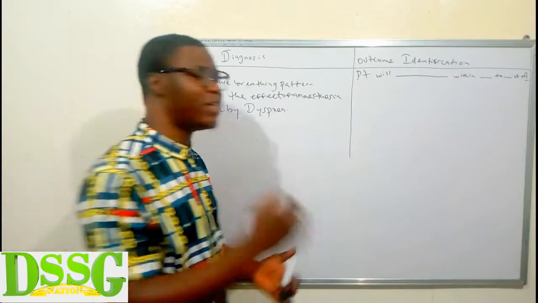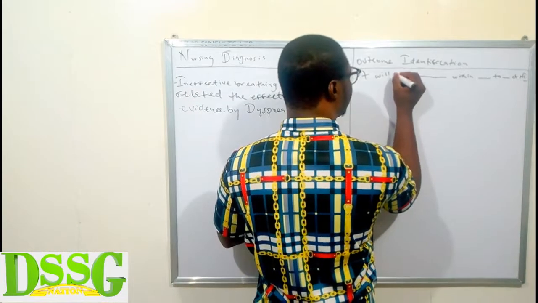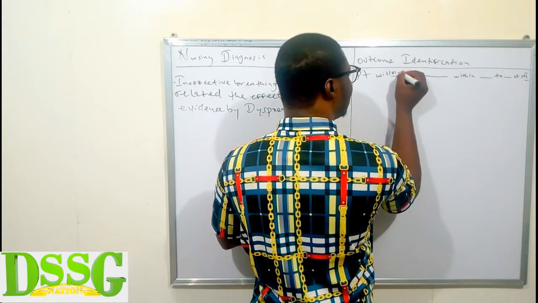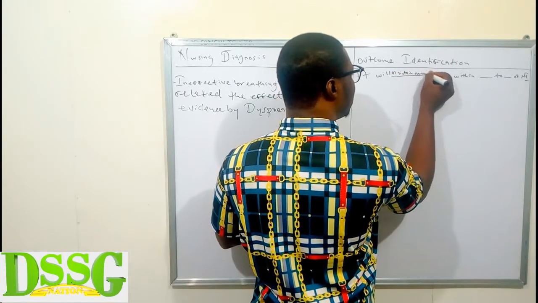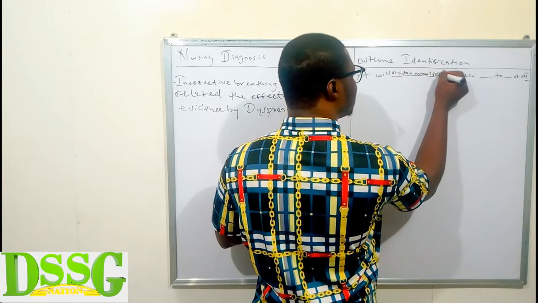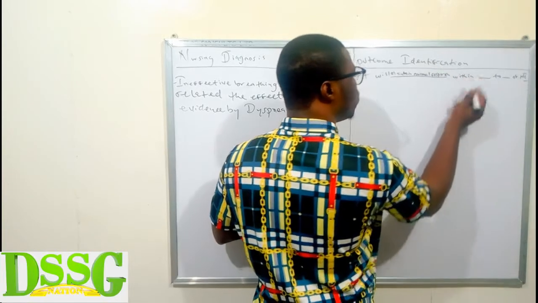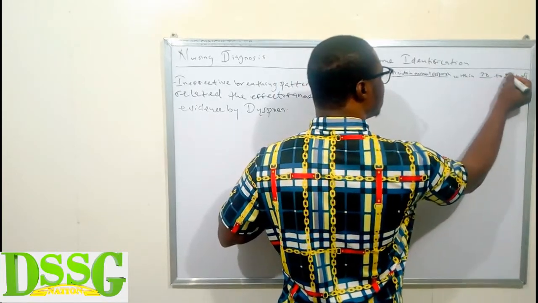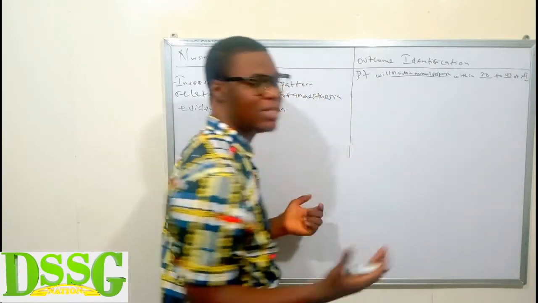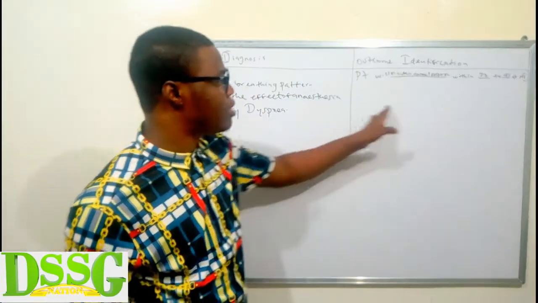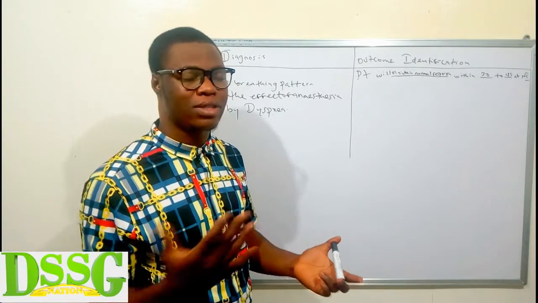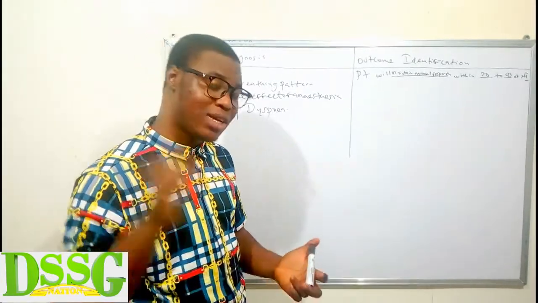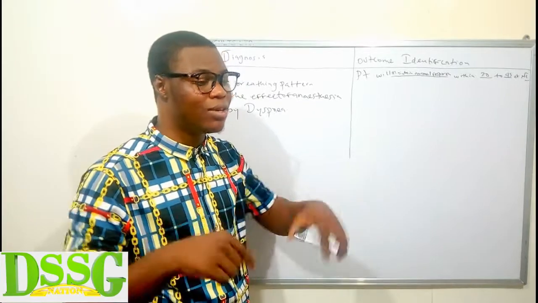So you say patient will maintain normal respiration within 30 to 45 minutes of nursing intervention. So that is outcome identification. All you have to bring in is your format. Once you know your format, trust me, you won't have issues. So if you are still yet to cram the format, make sure you do the cramming right now.